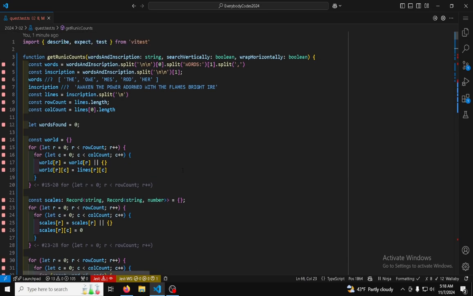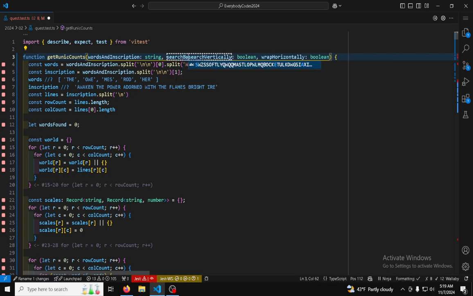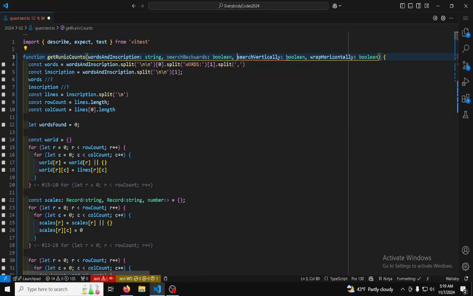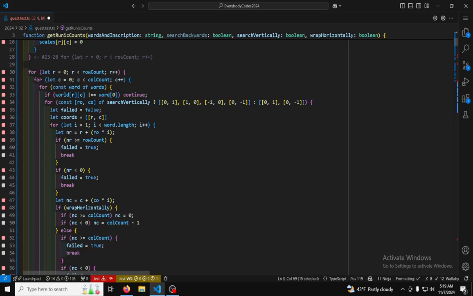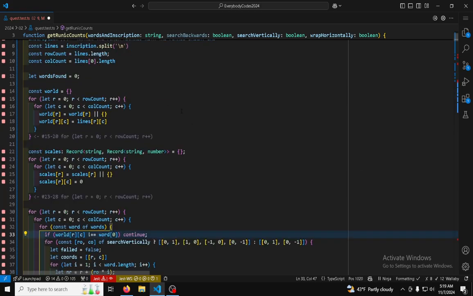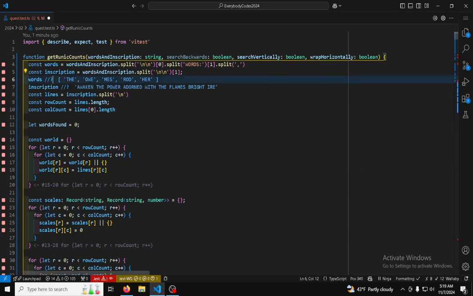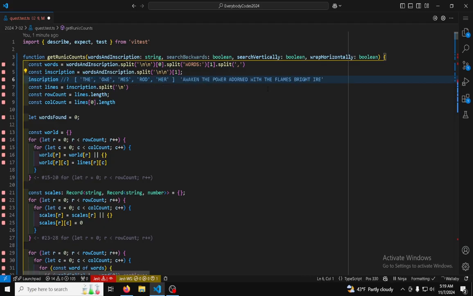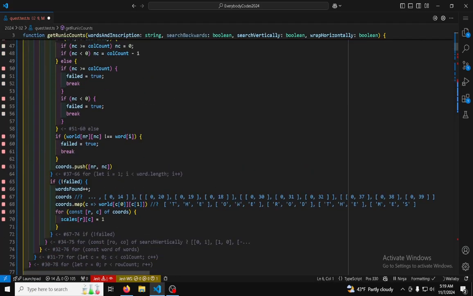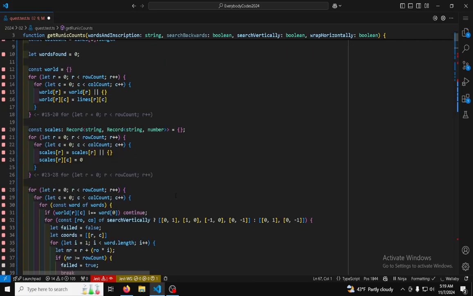So we have search vertically. That's great. Search backwards. I think that's the logic here. There we go. And yeah, this direction is going to need to get overhauled a bit. Let's drop that, drop that. I'm confident in my solution or my fix now. Let's get rid of all these.